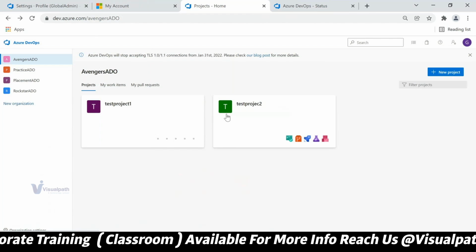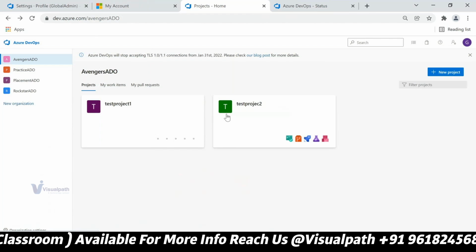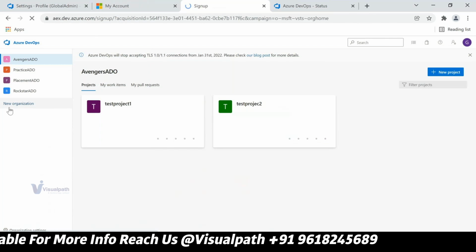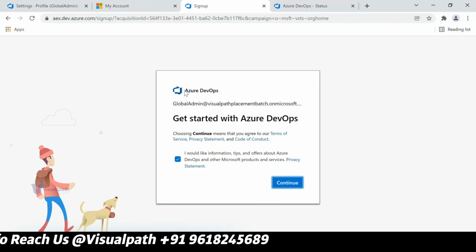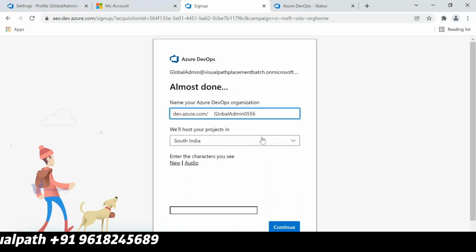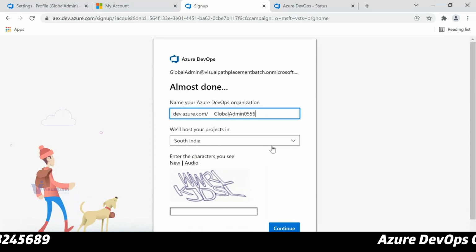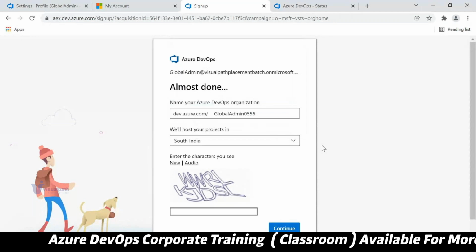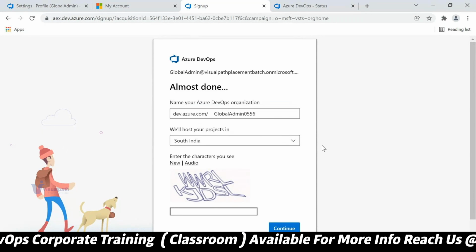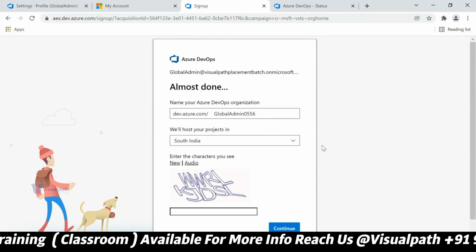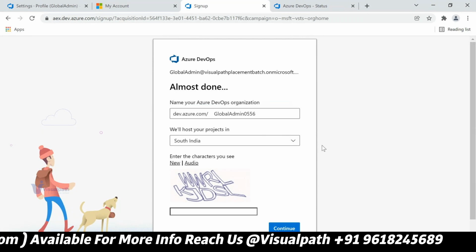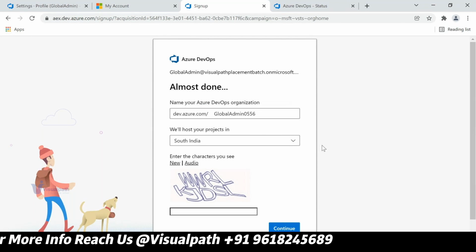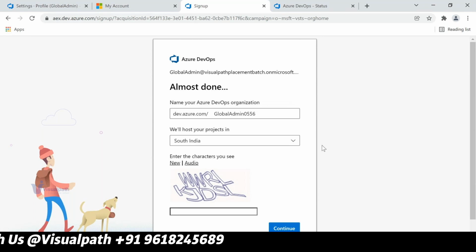Basically, the region is an interview question. I was also asked this in one of the interviews. When I am going to create an ADO organization for the first time, or for one of the requirements, how exactly am I going to choose the data center that hosts my project? Simple answer: where exactly your team is going to operate, where exactly the pipelines are going to be used, where exactly the repository will be used, from which location, either UK or Europe or Asia Pacific or Australia or India or US or anywhere.